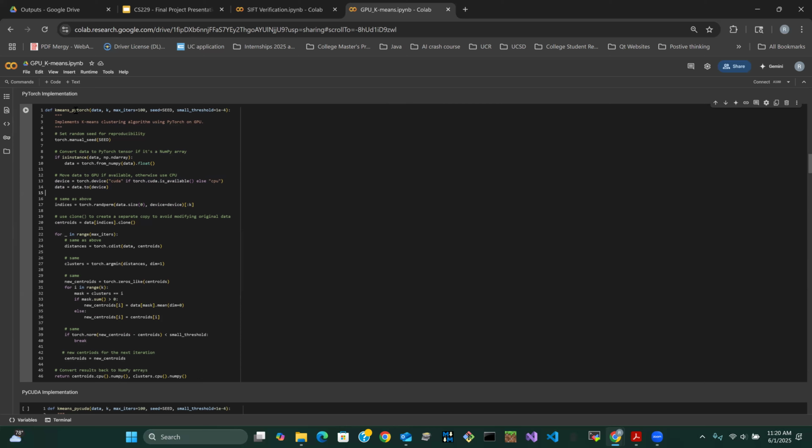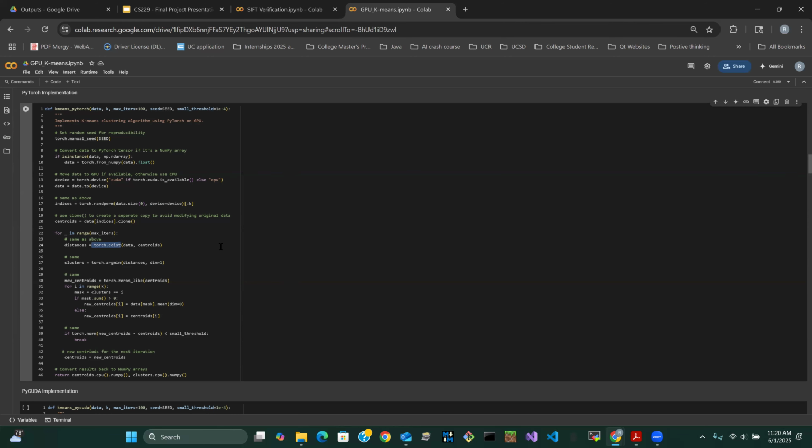The key difference in the PyTorch implementation is that we have the torch.cdist function, which is optimized for GPU and calculates all the distances in parallel. The algorithm logic stays the same, but execution happens on thousands of GPU cores simultaneously.